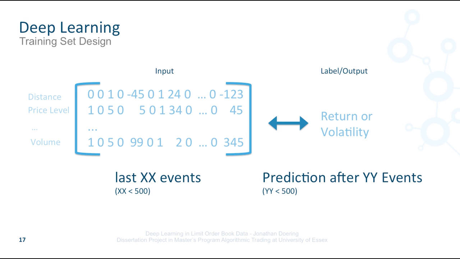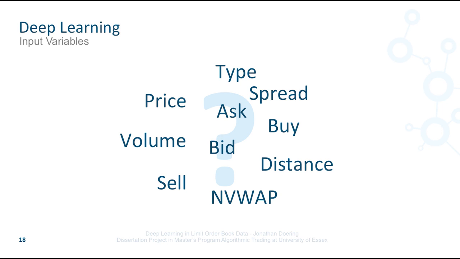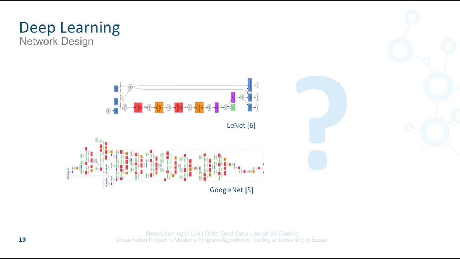An important part in machine learning tasks is the design of input data. While deep learning lowers the cost of adequate input data design dramatically, it is still appropriate to have a meaningful idea behind. The actual forecasting task will be predicting the return or the volatility occurring after a defined time, measured in events by a defined feature vector based on a set of prior events. However, the actual design is not finished yet and the final composition of incorporated variables is not fixed. Actually, this is one of the many hyperparameters that has to be optimized in such a task. The same also applies to the network design.